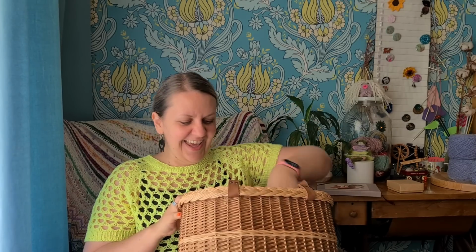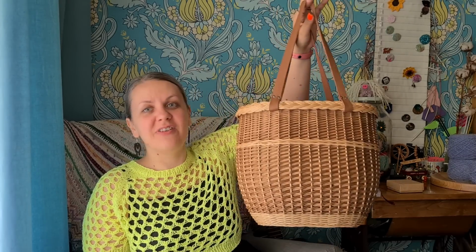And one more thing that my mom brought me. Earrings were not my birthday gift. This is my birthday gift, and it's something I've been dreaming about for years. It comes with a sad backstory. I'll show you the thing first, and then I'll tell you the story. It's a basket. It's a basket, and it's beautiful, and it's my new handbag.